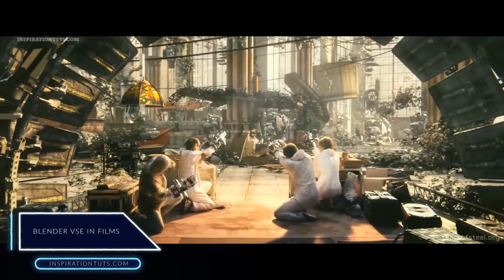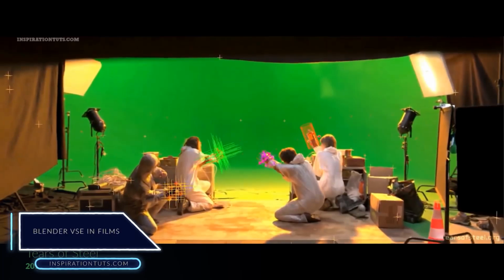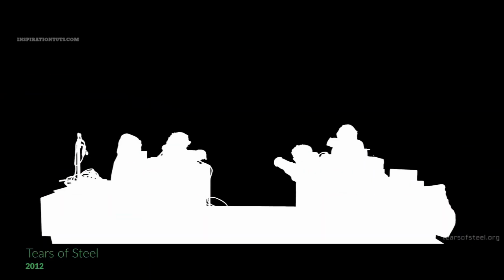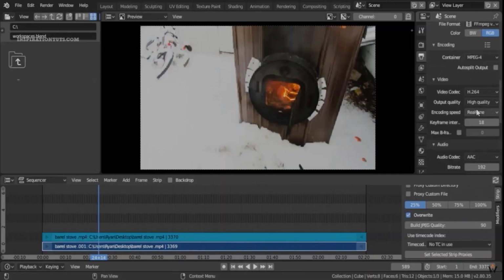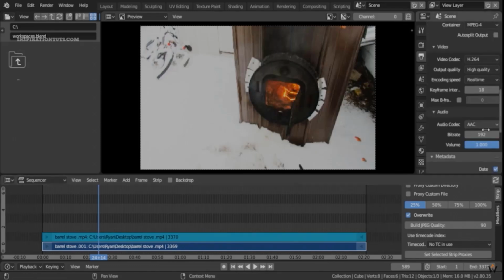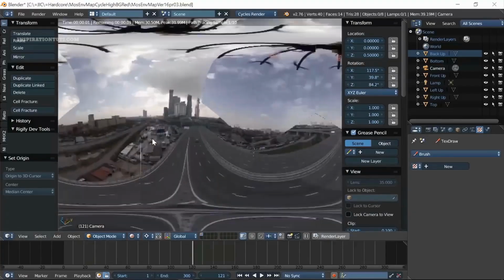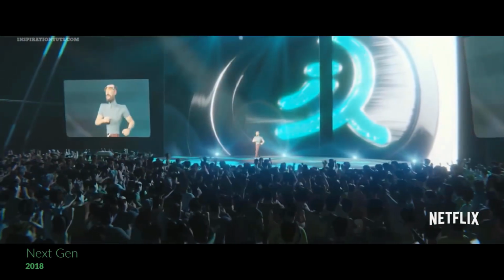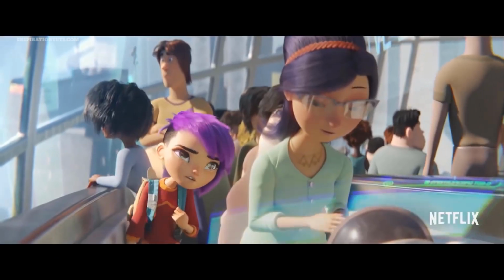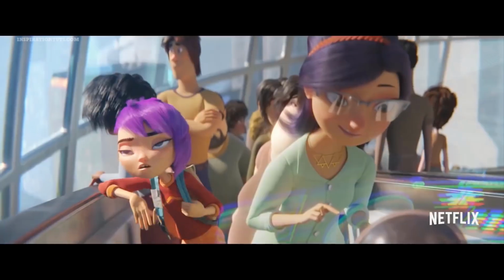The Blender Video Sequence Editor in films. The Blender Foundation actually created several open movie projects over the years, and these movies were created for the most part using Blender, including the video editing part. So the Blender Video Sequence Editor was used to work on some of these serious projects, which shows that it can handle adding together and editing clips with their effects and so on. This part of Blender was not being actively developed in recent years, but lately, especially with the 2.8 release and beyond, things have changed for the better with new tools and features.